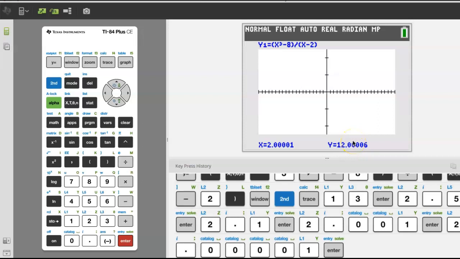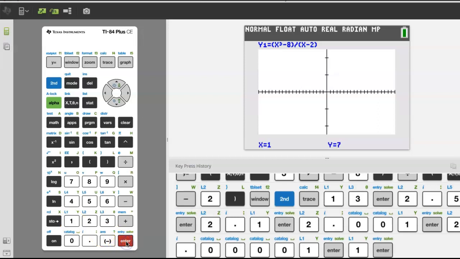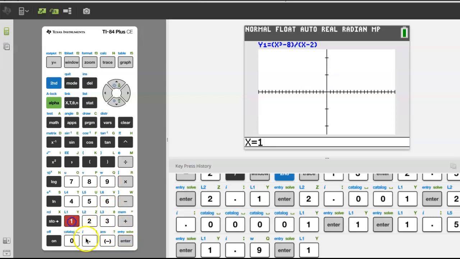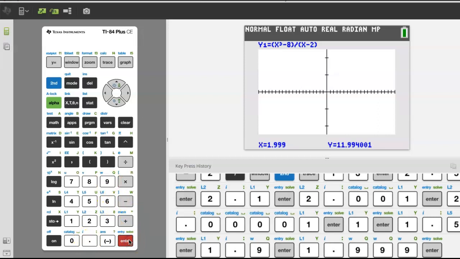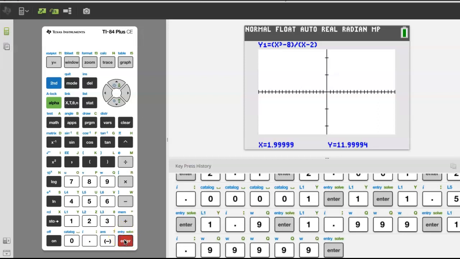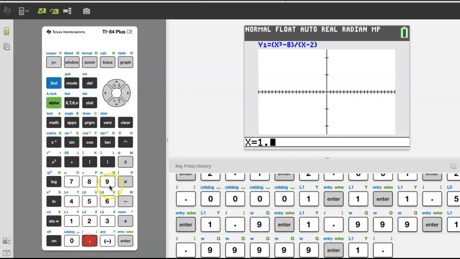Okay. Now, if I did the same thing coming from the left side, I'm going to start 1 unit out from that, which will just be 1. So of course, when x is 1, slope of the secant line is 7. And it's 1.5. You see it's 9.25. 1.9. You see that is 11.41. 1.999. 11.994001. And then we'll do 1.5 nines. And you see how on the other side, it's starting to get a little closer to 12 on the other end. We could go a little bit more.